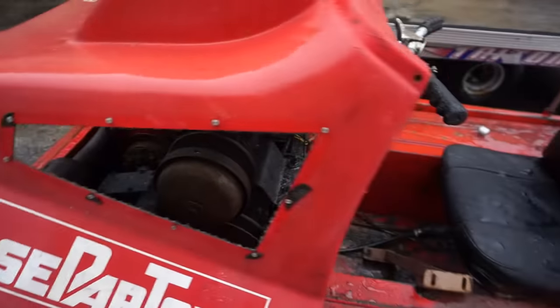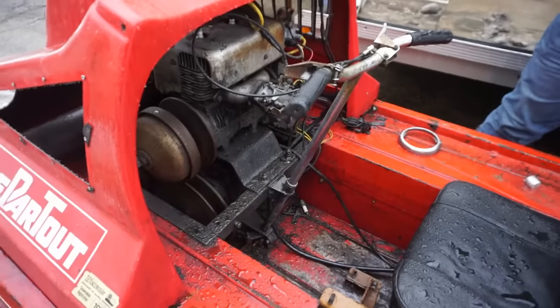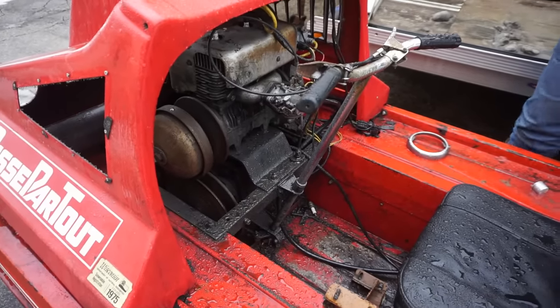Yeah, exactly. But, so you said the pump was weak on it? Yeah. So the diaphragm is just hardened up down here or what? Yeah, it's got a rubber diaphragm pump in it. New fuel, it's just sitting, rubber gaskets go. Okay. Where is the gas tank in this? Right here. Oh, down here.